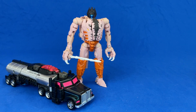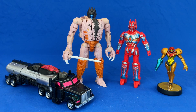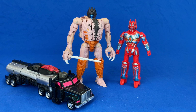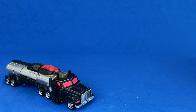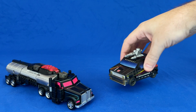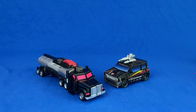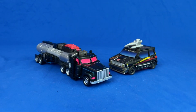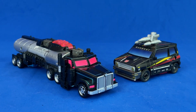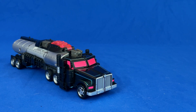So, bring in our regular size comparisons. You can see that he is just kind of oddly sized in comparison to the usual suspects. And bring in Burnout, of course. So here he is with a more modern deluxe. And, you know, old school Voyager, modern deluxe, yes, size difference abounds.